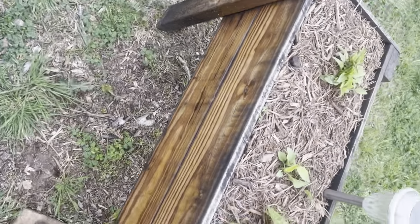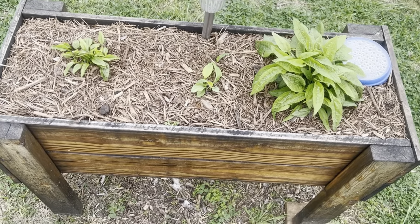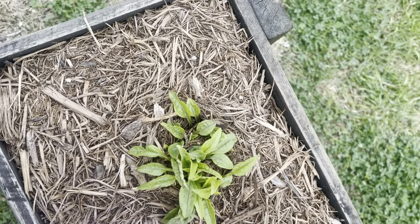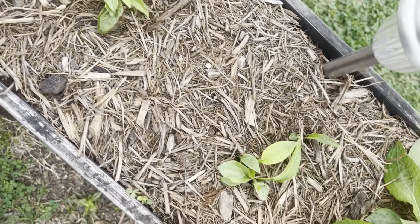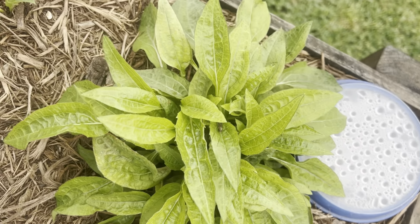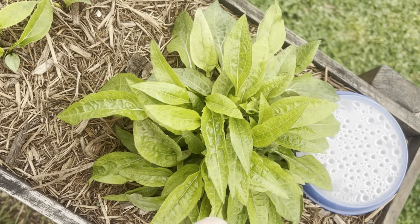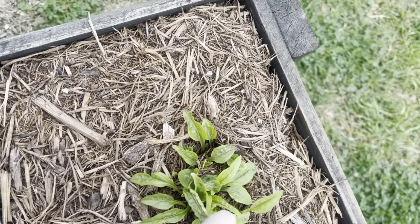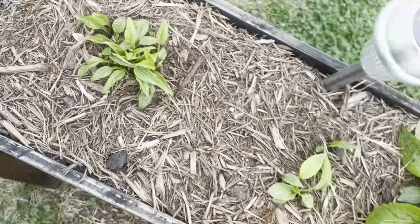And then we're going to come over here to the coneflower or echinacea bed. You can see they're waking up. They have burst through the cedar and the mulch and the compost that I put underneath here. There was three of them. So this one came out first, then it was this one, but then it slowed down, and then this one just emerged a couple of days ago. So I'm excited about that. My flowers are waking up.